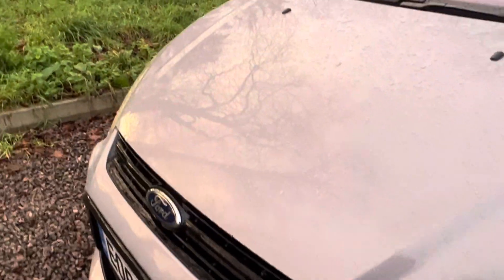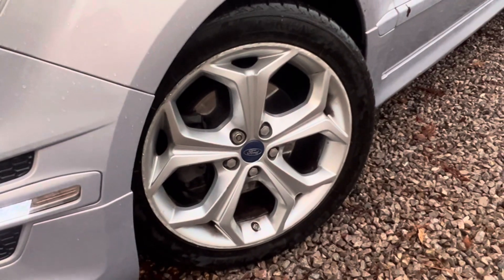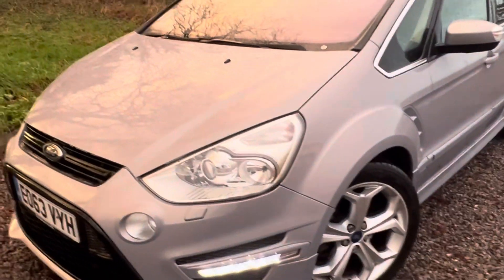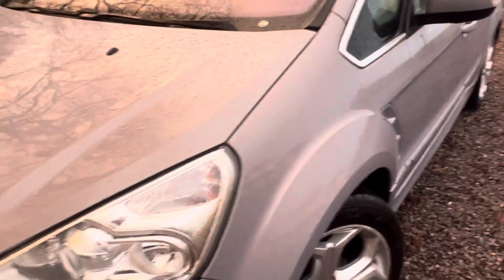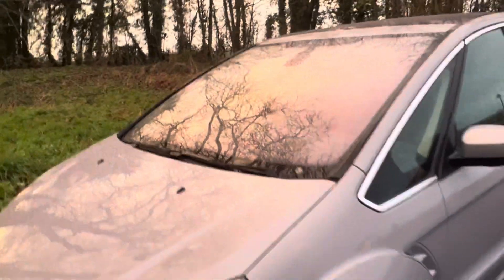The reason we do these videos is to outline any issues with the car so before you arrive you know what to expect. It's very hard to see any issues — this here is just dirt from driving in the rain. The wheels could potentially use a refurb, but it is a 2013 car. All tyres are good all around, near new with plenty of tread life left.